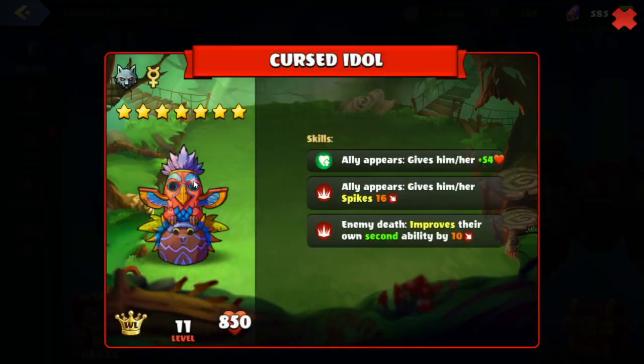Let's take a look at his skills. So whenever an ally appears, they will get a health boost. Whenever an ally also appears, they will get spikes. And then whenever an enemy dies, it will improve that second skill by some damage. All right, so a couple things.